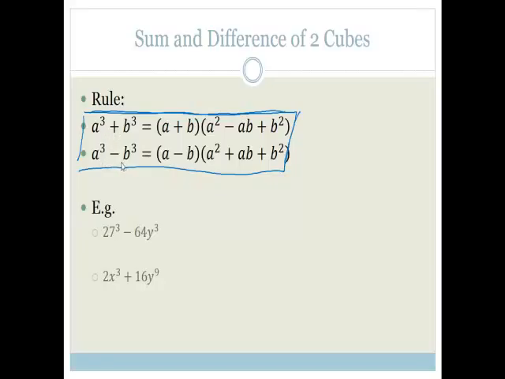It's very easy because they follow the same pattern. If this is a plus, then the first bracket is going to be a plus b, and if this is a minus, the bracket is going to be a minus b. Then it's always a squared, ab, and b squared. The last sign is always a plus, but whatever this sign is, that trinomial has the opposite sign in front of the middle term.